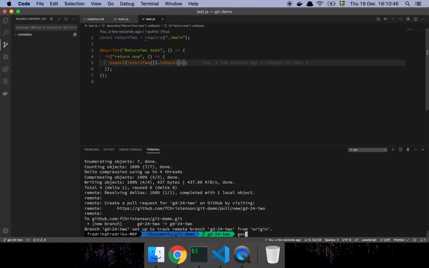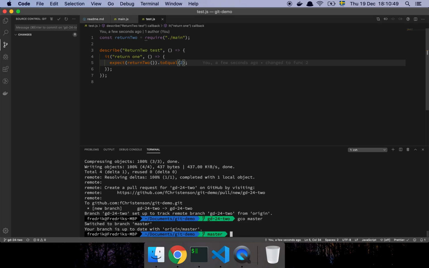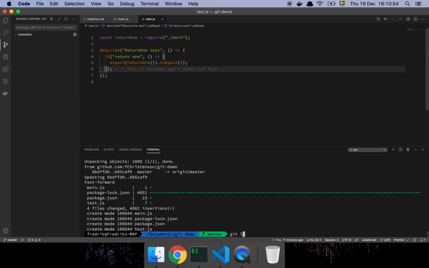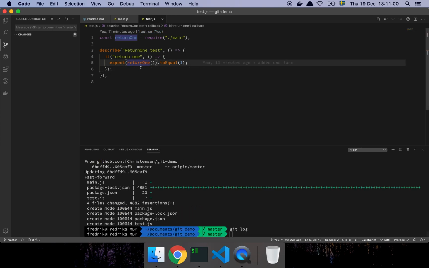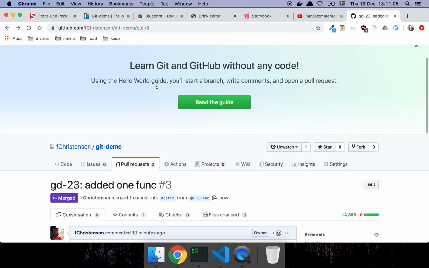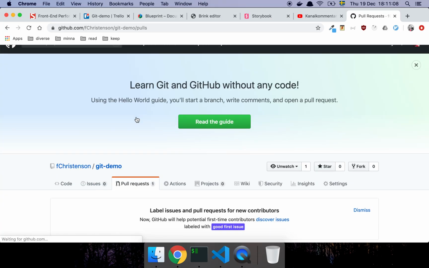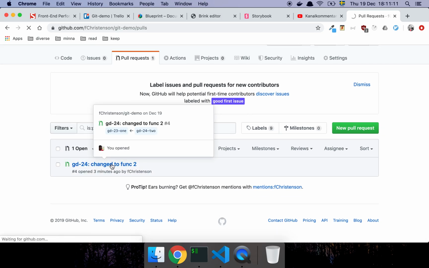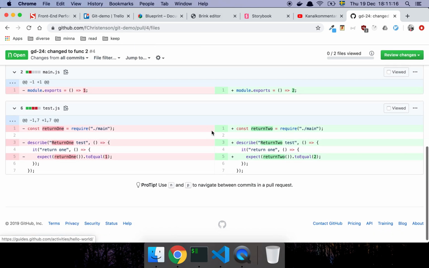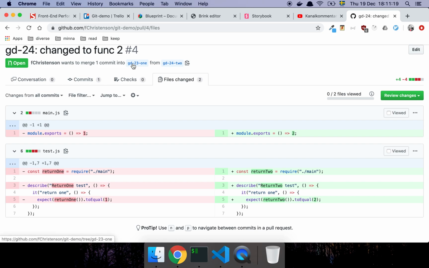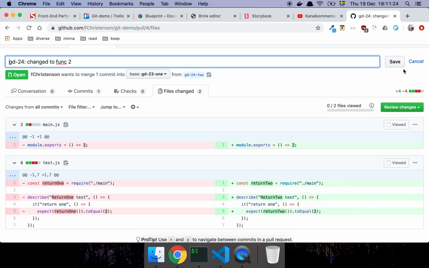So if we now go to my terminal here and I check out master and pull the latest changes, you will see that indeed we have all of these nice features here. You see here that we return back to return 1, because this is the feature that we have added, right? So now I want to go back to this branch here and change that branch as well. Because I've already merged this, sure, I can merge it into this branch here, but then I have to re-merge and stuff like that. So no, actually, let's just change this to master again.